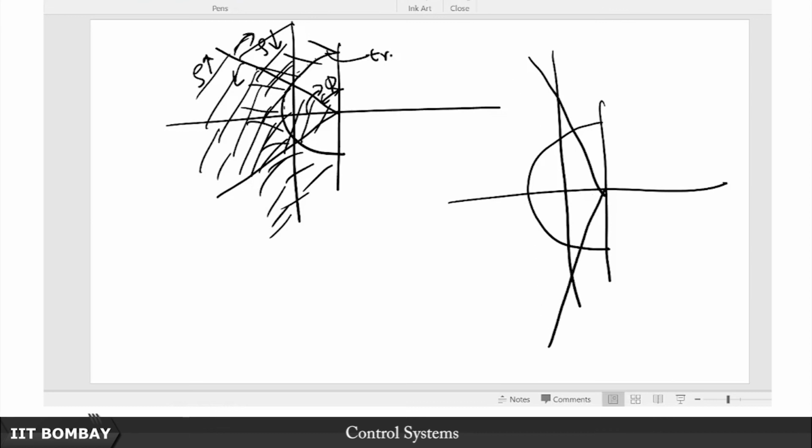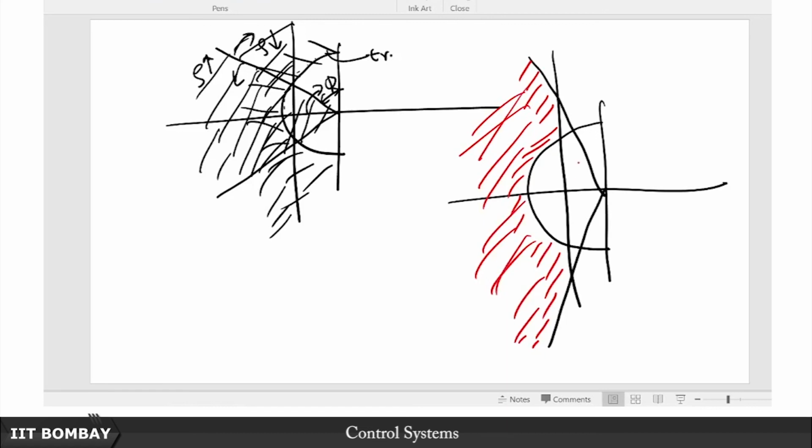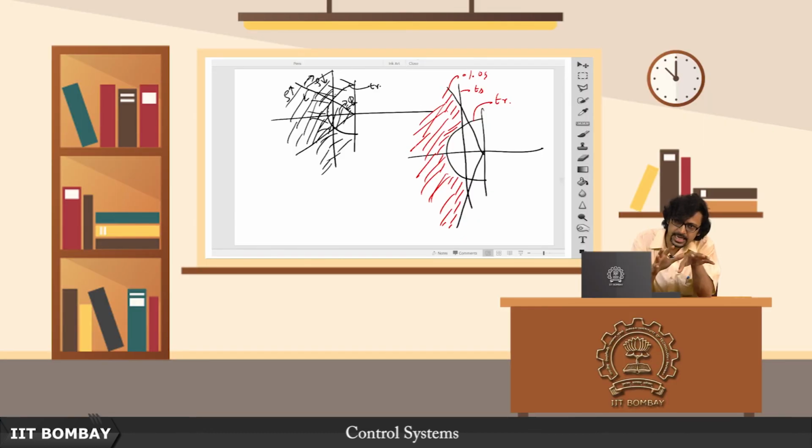And you know that any pole which lies within this intersecting region, to the left of all of these and within this sector, any system whose poles lie within this will meet all of your three requirements. This is the percentage overshoot, this is the settling time, this is the rise time. So this is how you identify where your system's poles must be. So as a system designer, you have now been able to translate the user's specification to a nice location of the poles, a relatively nice location of the poles.